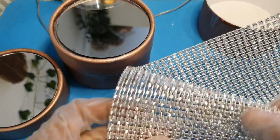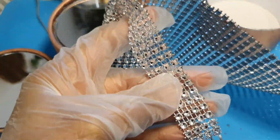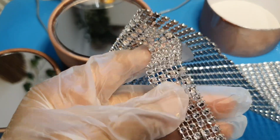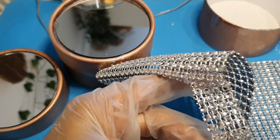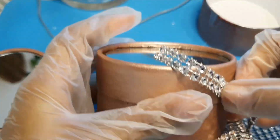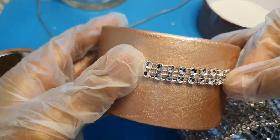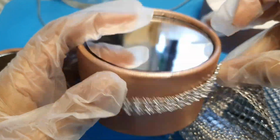I think the lid just looks more, I don't know what I'm trying to say. But what I'm going to do is cut it in half, this strand, and just check it again, because I think having 4 along with the mirror and the gem is a little bit excessive. It's not needed. So have that sort of down the bottom. Yeah, I think that looks pretty.